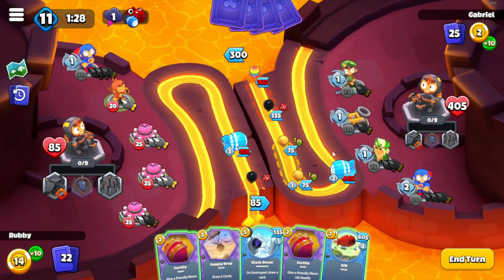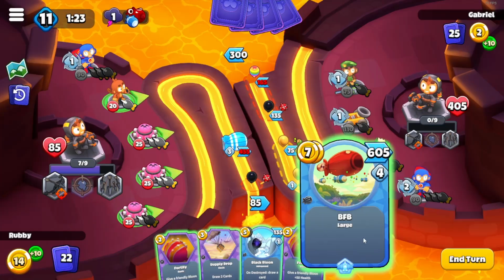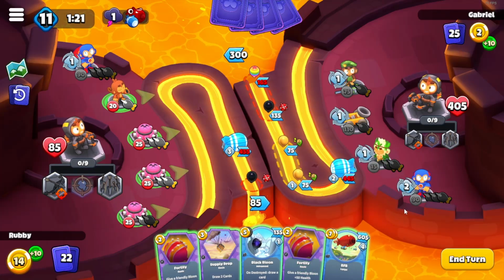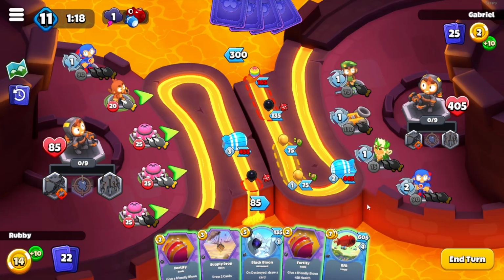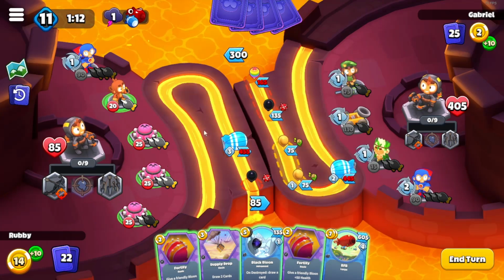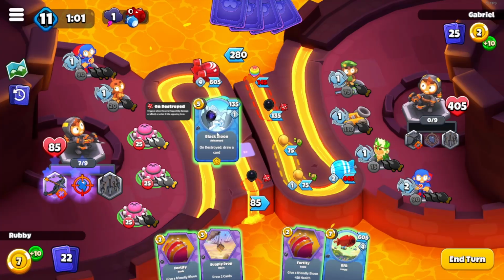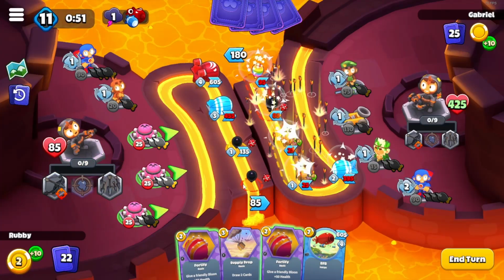Until this happens. If we can't defend this, then we're screwed. Oh, but we have BFBs. Oh, that might have saved us, because we're going to be able to use our Flurry of Arrows. I keep calling it Arrow Storm. All right, we have our Tack Shooters up. Let's see if we can pull off a clutch here. So if we use this, this is 5. All right, now we use our Flurry of Arrows.